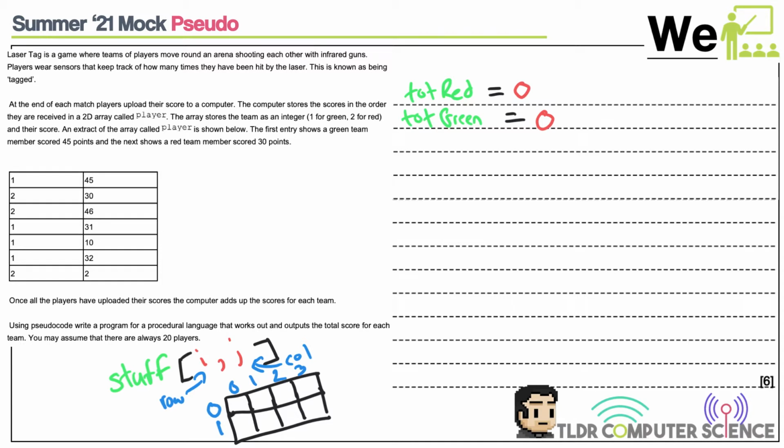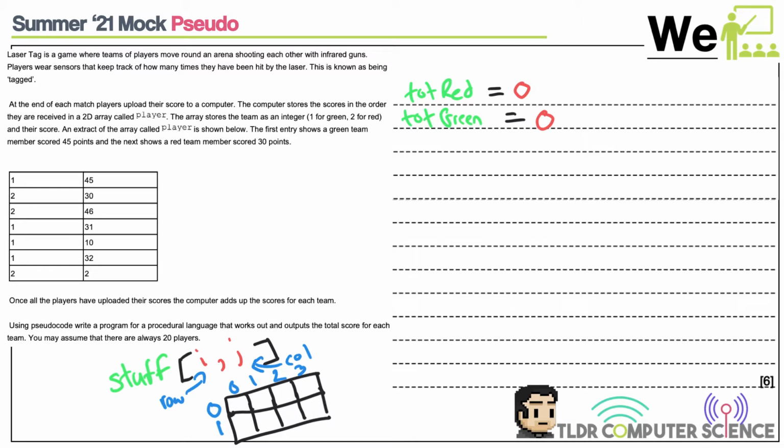So for instance, here, what would be the values? Well, it would be row 0, so 0, comma 2. And here, what would it be? It would be comma 1. Here, yeah, okay, got it?